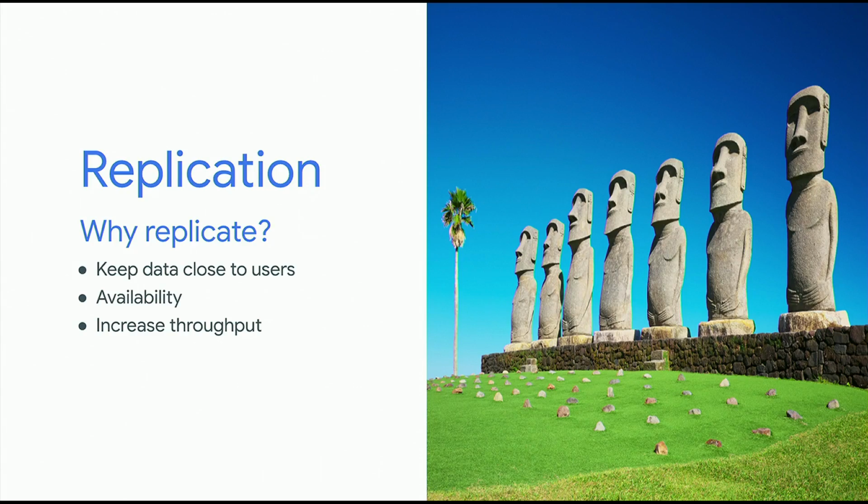So, replication. Replication basically means that we are keeping a copy of the same data on multiple nodes or multiple machines. There are several reasons why you might like your data replicated. For one, you maybe want to make sure that your data is geographically close to your users. Another could be for high availability reasons. Maybe you want to increase your throughput by adding additional read replicas. Or maybe you want to do it for workload separation. You might have one cluster serving data and an identical cluster for your analytical workloads.